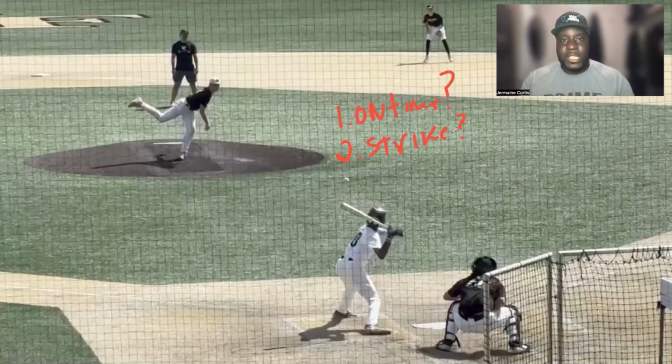If you're on time and you're swinging at strikes, you're going to get hits. You're going to get extra base hits. You're going to be a productive hitter. What happens is we're not on time, and then that causes us to swing at balls, and then we basically start struggling. We start getting poor results. And all we have to do is just be a little aware of what we're doing in the batter's box. And I had to pull this out of him. Were you on time? He said he was early, but we look at the footage and you can see how, I mean, he's rushing, right?